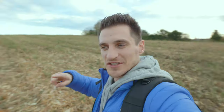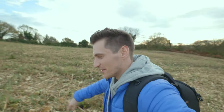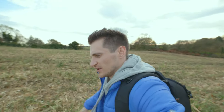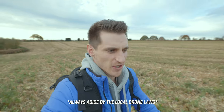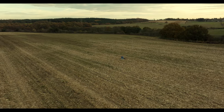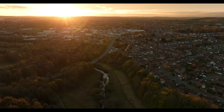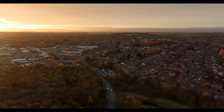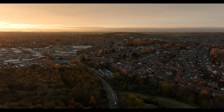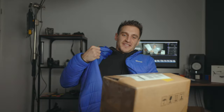This field that's usually full of corn has been all chopped down, so I've got access to this whole thing right now, which is great. We're gonna go and test the drone — plenty of room to play with, nobody about. It's a perfect location. Don't know if I can film here or not, but hopefully nobody will come and tell us.